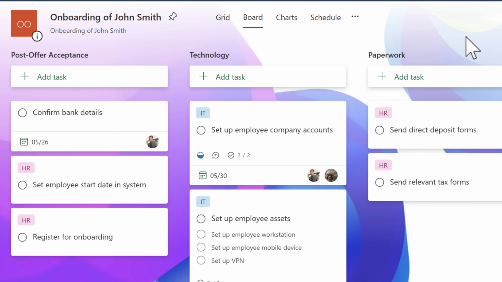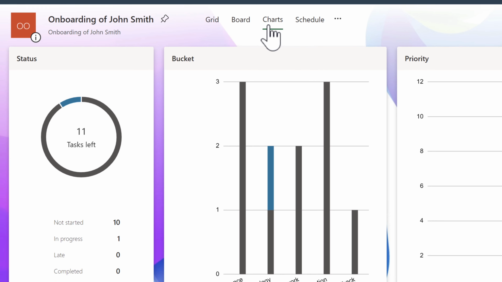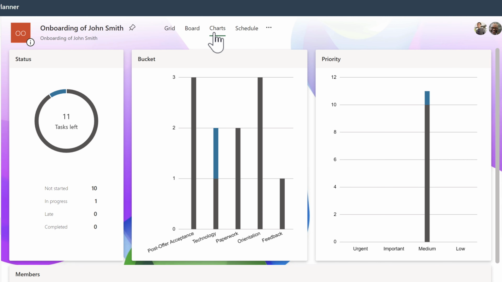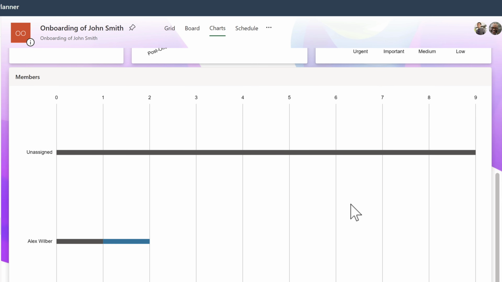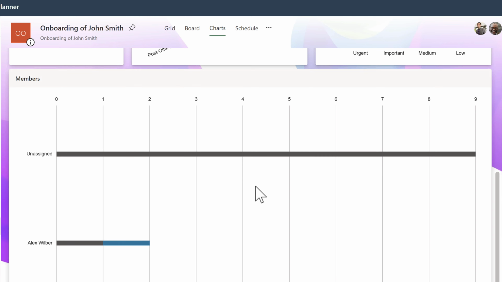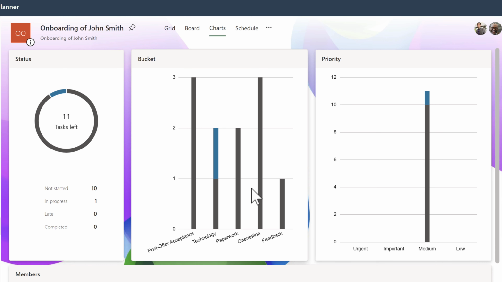So with all of our tasks now being added into this plan, we may also want to get a view of different charts and scheduling of the tasks itself. So we click on Charts on this other tab here, and we can see all of the tasks inside of our relevant buckets, the number of tasks, and also who's been assigned those tasks. I have 2 under my account for Alex, and Nestor has 1, but most tasks have been unassigned. So very useful to share with people as your plan and your progress moves forward.